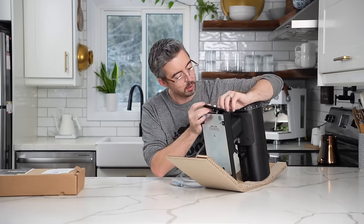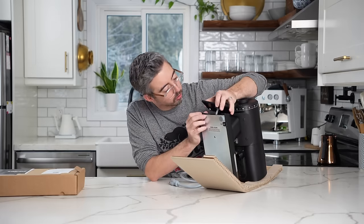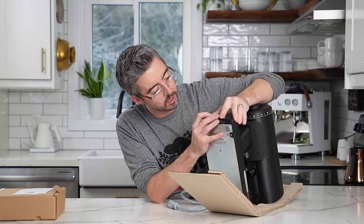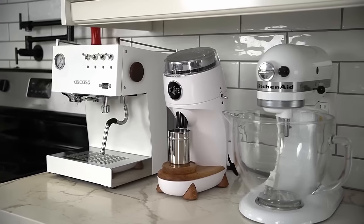This piece comes off and you can get in there and adjust the length of the power cord, which is super nice. There's one thing I do not like — it's having tons of extra power cable coiled up on my espresso bar. The Niche grinders are the same, actually.